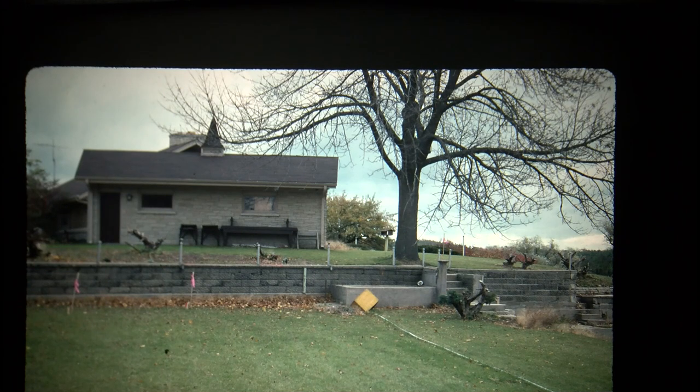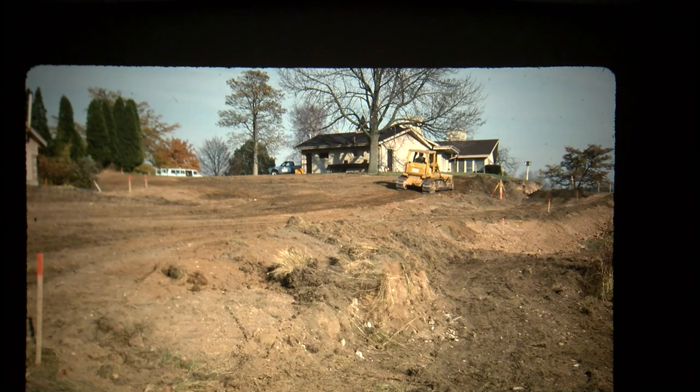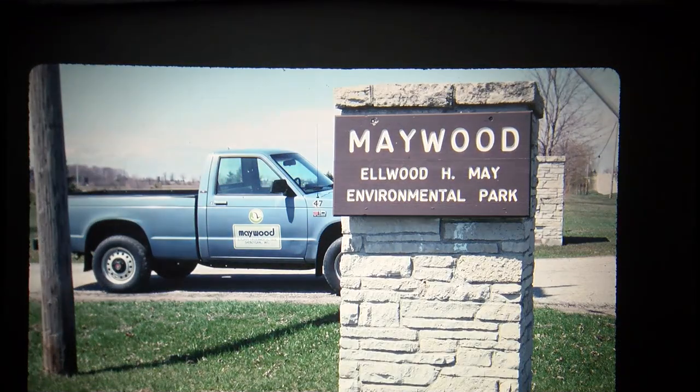So this building that we're sitting in right now is right here. This is it right here. We had to reshape that sunken garden and make a trail that went down to the bridge area so that it was wheelchair accessible. And in order to get the gradient that we needed, we had to do a lot of switchbacks and building a lot more mileage of trails just to get us that far.